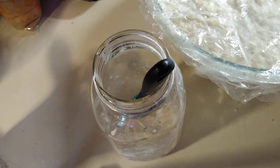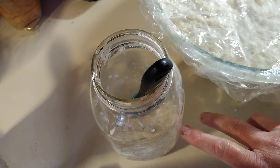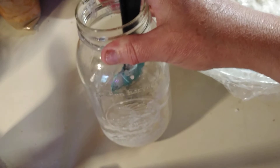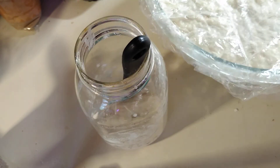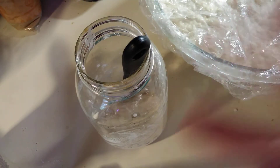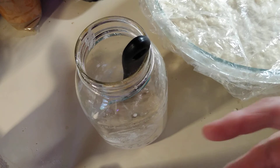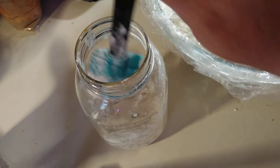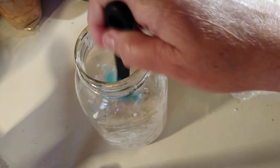So what I did was I put the flakes down at the bottom of my glass and then I added two tablespoons of water because I'm rehydrating it. I walked away from it and just let the flakes sit in the two tablespoons of water for about 30 minutes, and then I used my spatula to mix it up, break it up, and get it to smooth out.